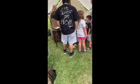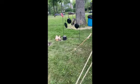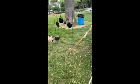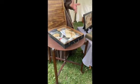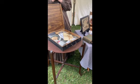So this would have been like a soldier's box that the Ladies Aid Society or Christian Society would put together for some. They would have a new shirt, a pair of socks, coffee, tea, writing materials, candy, reading material, a way to write home. And then we send this off to the soldiers and hope it got there.